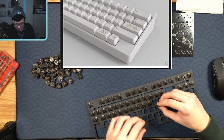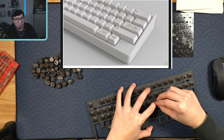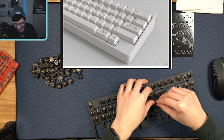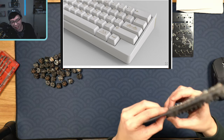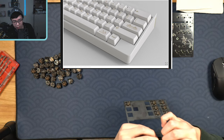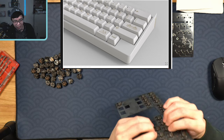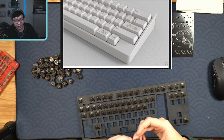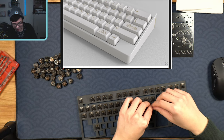So I bought some Tribosys 3203 and 3204 from Malaysia, I think, one day from some random vendor. I don't know why I bought that. I'm trying to remember the history here. I think they just did their own mixture of greases, right? Because Tribosys 3203, 3204, Krytox 205g0, they're all a mixture of things. And I think this one vendor just did their own mixture, and when I got it, it was solid. The lubricant was separated, things were solid, so you had to mix it up for it to be usable.